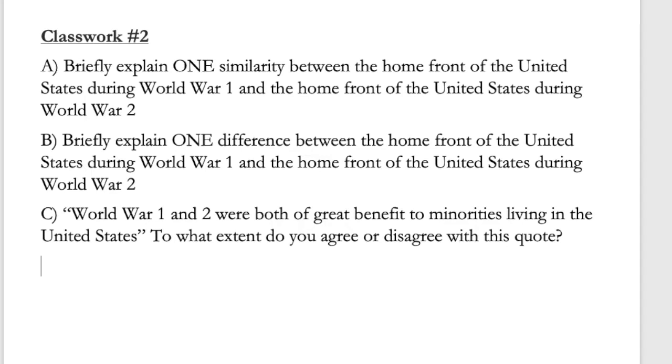For your classwork, I'm not going to really talk too much about A and B. I just want to look at C really quickly. For C, what you want to be able to do is you need to be able to make an argument if World War I and World War II benefited minorities or did not benefit minorities in the United States. And so for your answer would just basically say that you think that it did benefit or it did not benefit. Your cite is going to be an example of how it did benefit minorities or did not benefit minorities. And then your explain would be to show how your cite is a good example of it benefiting minorities or not benefiting minorities. Right? Good luck.